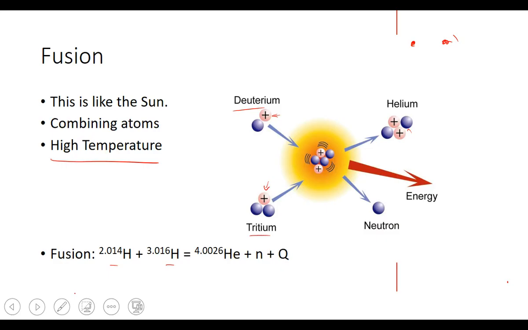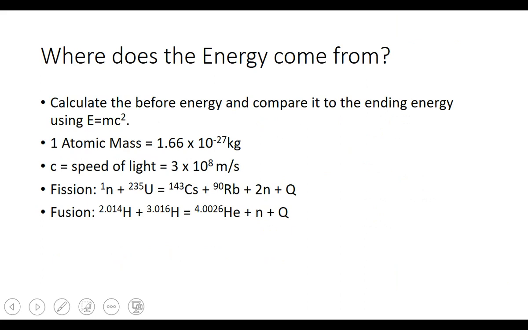Next up, where does the energy come from? Going back to the warm up where we talked about E equals mc squared. When we have this energy released, how does that energy come out? And remember, E equals mc squared is basically if you take mass and turn it into energy, meaning if you annihilate some mass. So let's take a look at this.